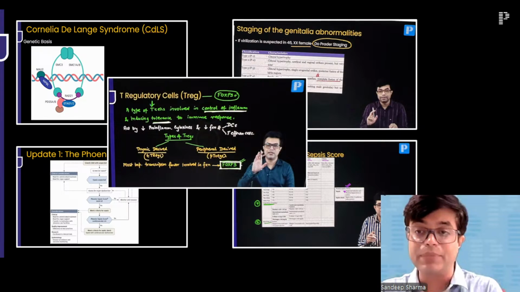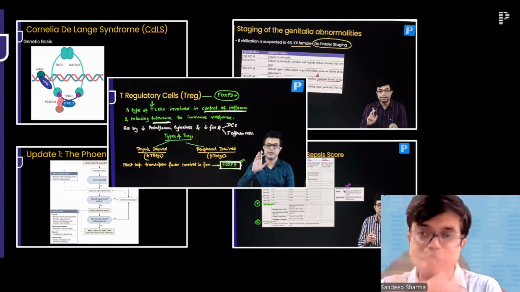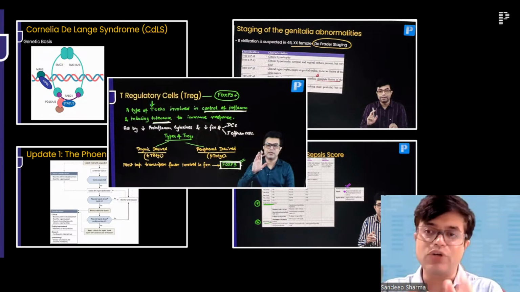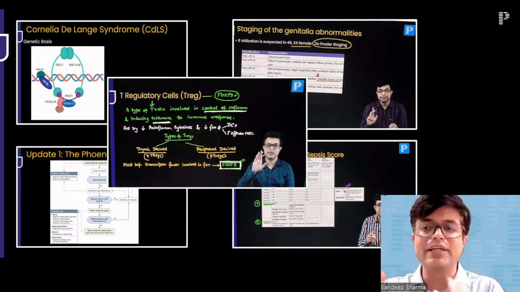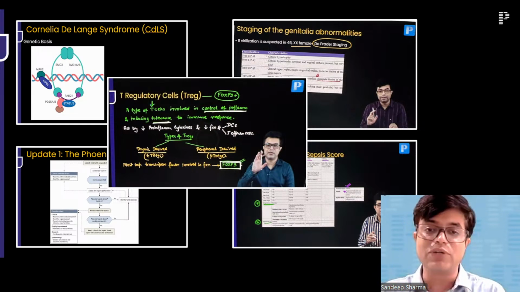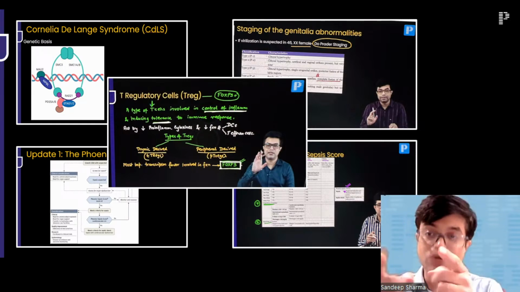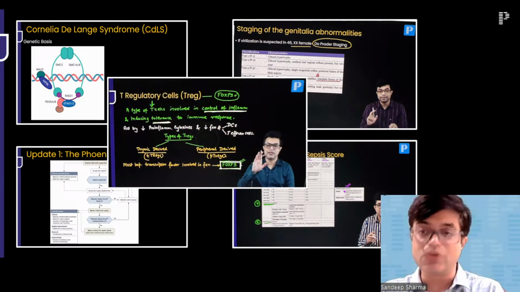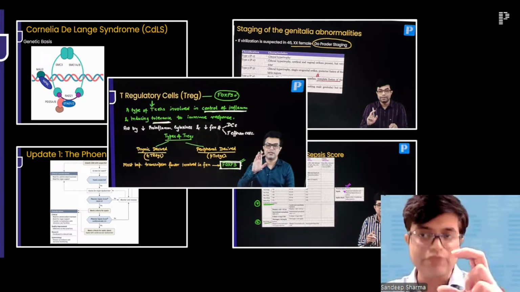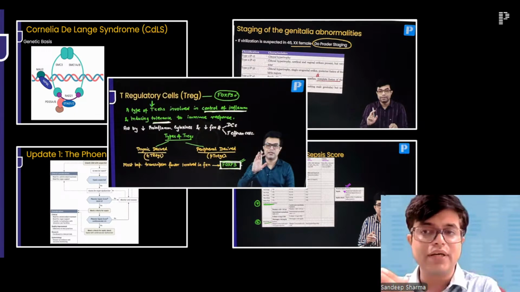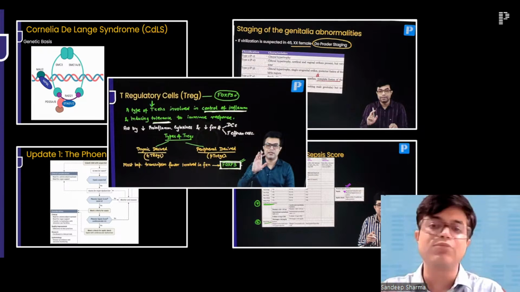For example, there is a disease called trachopathy which has been added. Now trachopathy involves T regulatory cell dysfunction. Nelson does not talk about T regulatory cells. You don't have time to read microbiology. So what I've done is I've given you a context for that, which you can add to Nelson and then read Nelson. It will make much more sense to you.